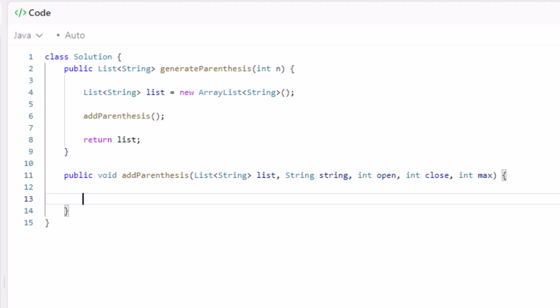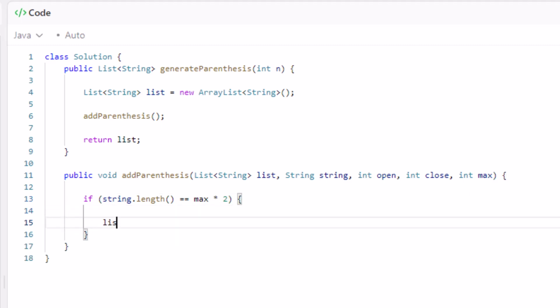What this is going to do is check whether the string length, which is the output of the open and closed parenthesis combinations, is equal to the max. But we've got to multiply it by 2 because it's each pair of parentheses.